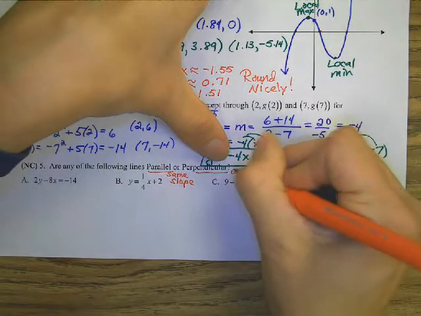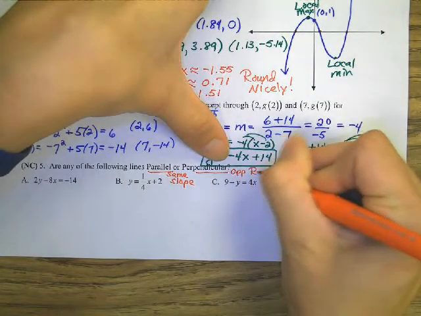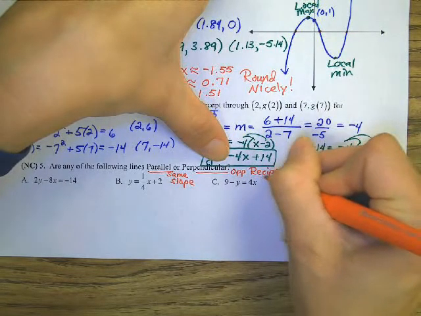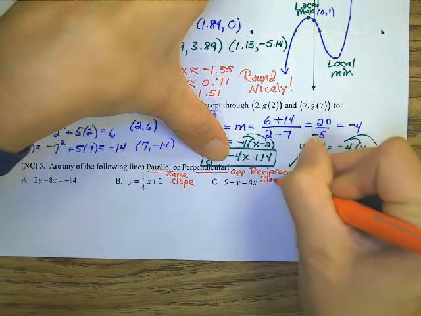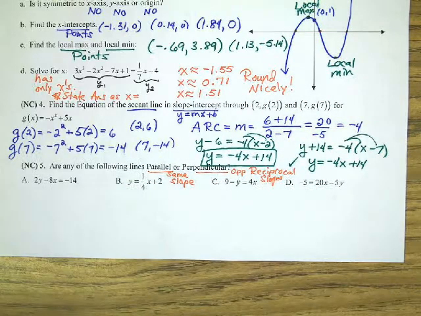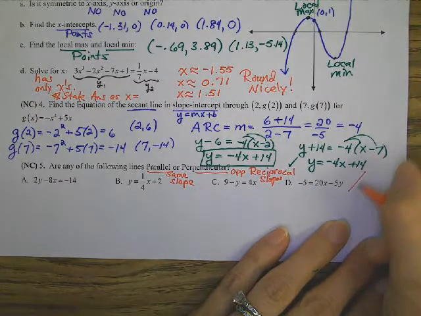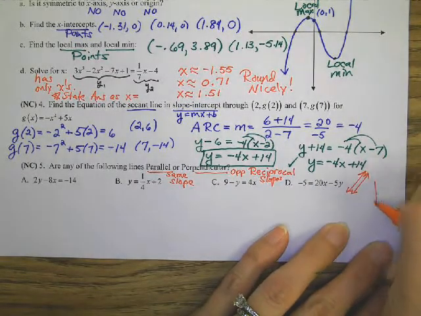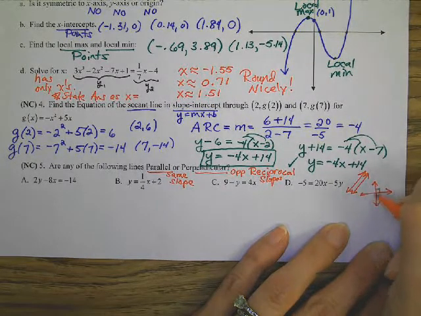Okay, so here's how lines could look. They could be parallel. They could be perpendicular. Or maybe they're neither. Maybe they're just two nice lines intersecting, not at a 90-degree angle. Okay, so it doesn't have to be parallel or perpendicular. The third option is neither. They're just two intersecting lines.